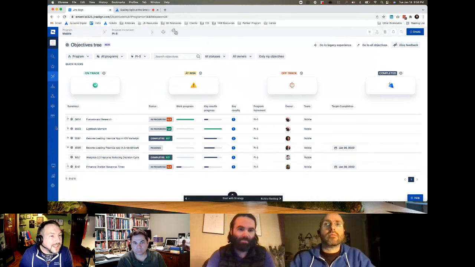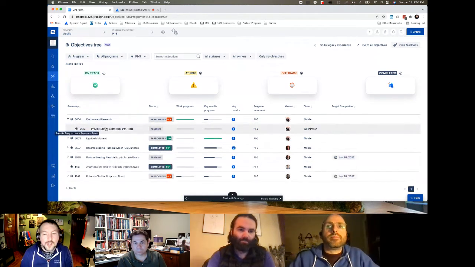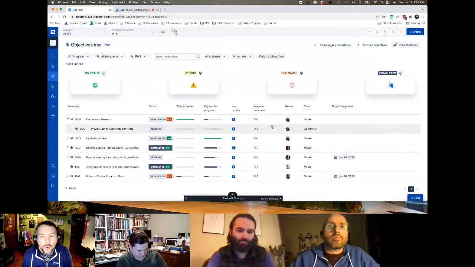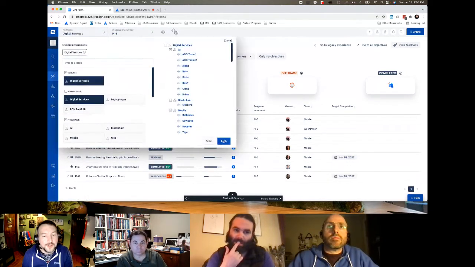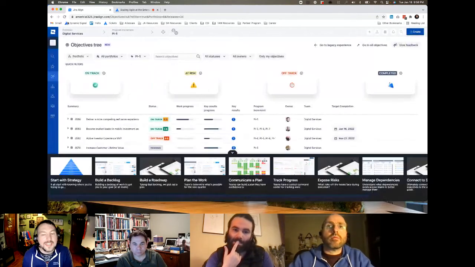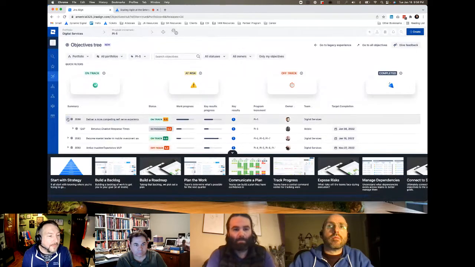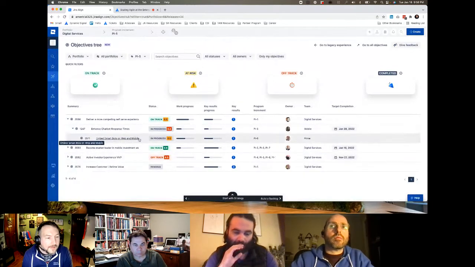And so here, what I'm seeing is what I would consider program objectives coming down into team objectives. And I can see overall progress as we're looking at this. If I move myself up to digital services and look overall here, I can now start seeing even higher up in the system. At this point, I'm looking at what I would consider portfolio objectives to program objectives to team objectives. And I can see how I'm doing overall.